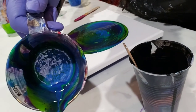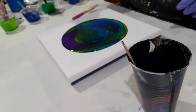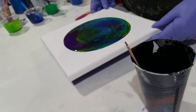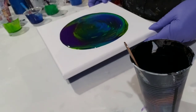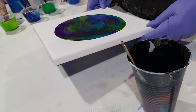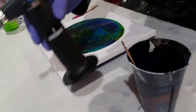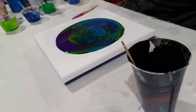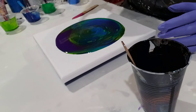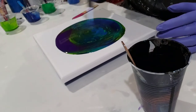Oh, that looks really cool in there. I don't know if you can see it — there's cells popping up everywhere inside the cup. So let's do a little tilt around. If I need the black I'll use it — I probably will. Let's pop some bubbles. I've got my new little torch here, easier to use. And I can do Jilly Clusters if I want to, because it's small enough.